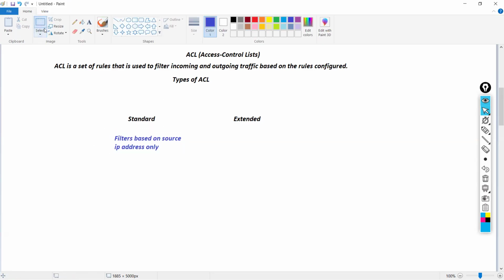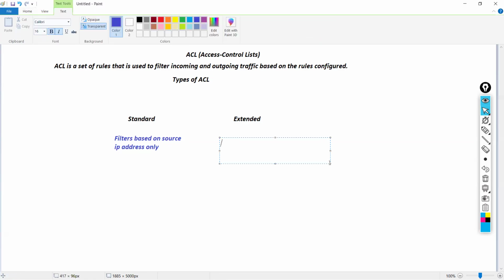While in case of your extended access list, it filters based on source IP, destination IP, protocol, and port number.